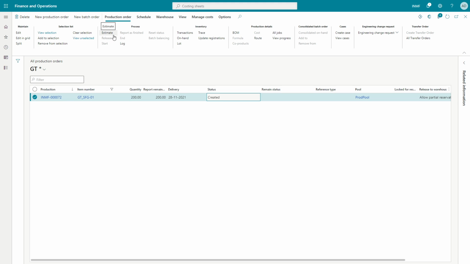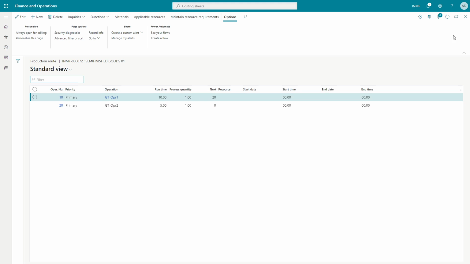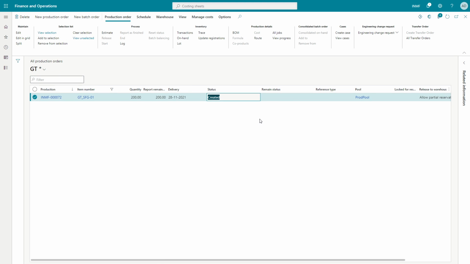The estimation will happen as per standard, meaning this active BOM and route, whichever is copied on the production order. So this is the route. Now, if you want to modify this production order specific BOM and route, you can do that by going into that form and adding or editing the existing lines.